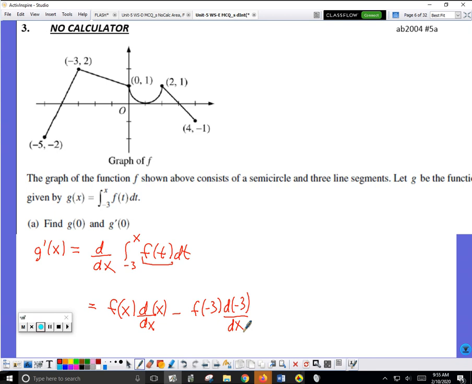Questions? This is 0, this is 1, so I figured out very nicely that g prime of x is just f of x. So g prime of x equals f of x. Don't say it out loud, please just raise your hand if you know the answer. What goes here? Feel free to talk to each other, but we've got to get more hands here.